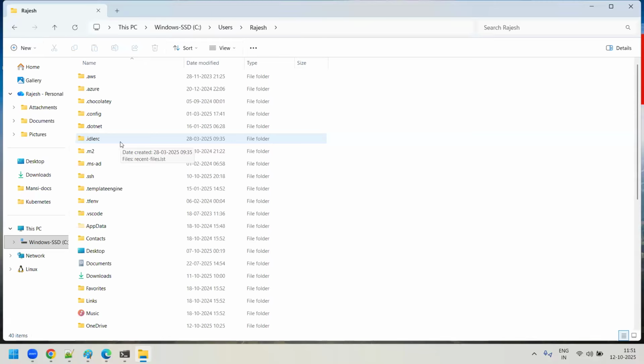So it means that in Windows, forget about Linux, whatever the user does, internally a command is getting executed. So Rajesh, when I'm doing some GUI operation, GUI meaning graphical user interface, is a command actually getting executed in the backend? Yes, sir, the command is actually getting executed. Okay, so what will that command do? The command will do its operation.